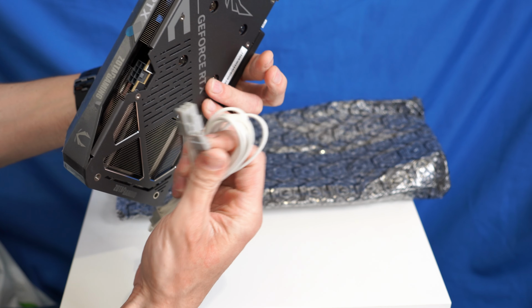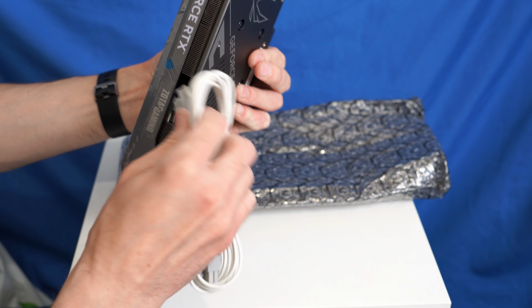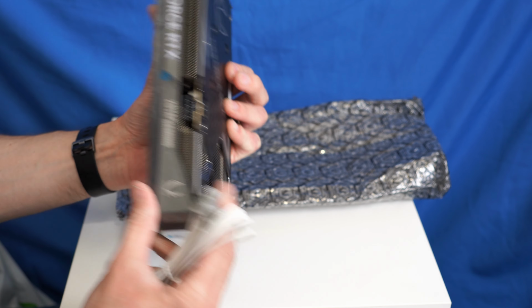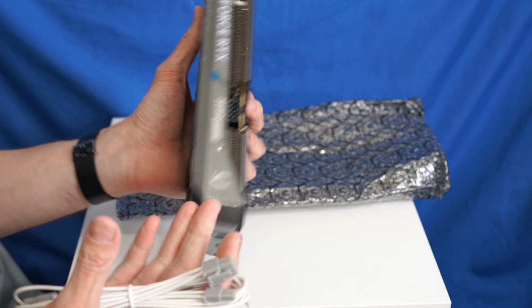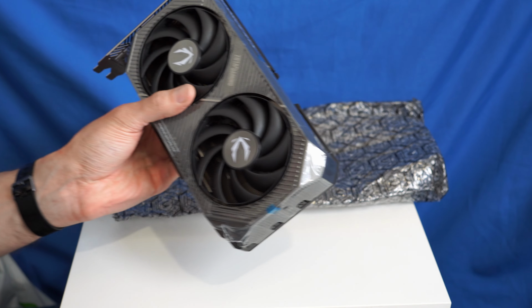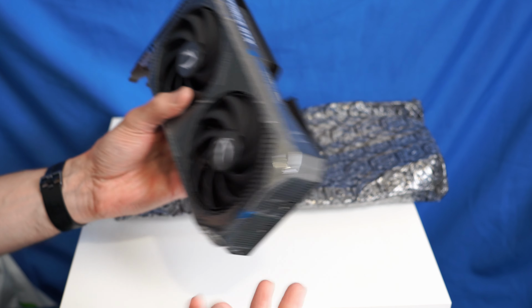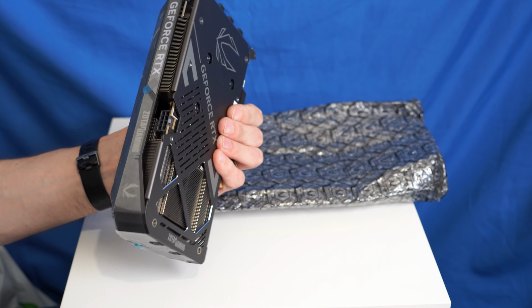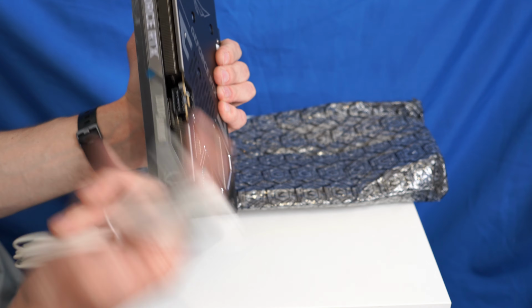So this is a standard 6+2 end. I would just connect both bits together and then connect it in, and you don't need any 12 volt power or anything like that. Obviously, if it did have 12 volt power, I don't think this card would have a risk of melting because it's not very high power, often consuming like 150 or 160 watts. But if you were concerned about the melting stories of the 12 volt power connector, then this will help in that sense.